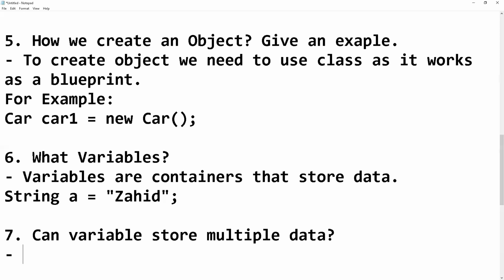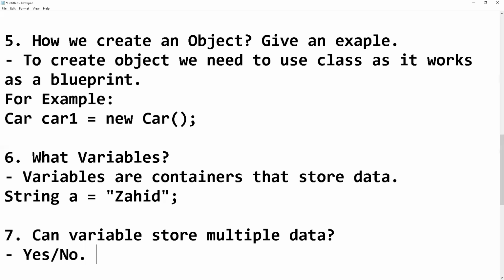Actually, they want to know whether you have clear concepts about variable and array. Actually, they want to test it. So you have to bring the array topic here to explain it. Yes or no, but you have to explain.